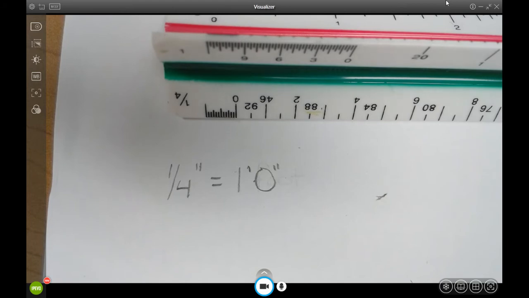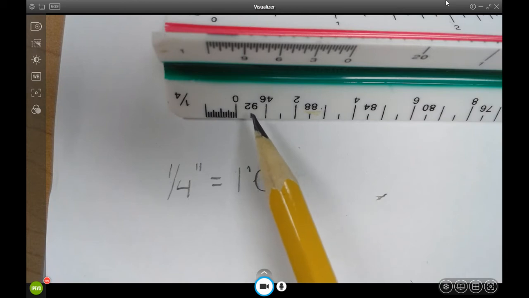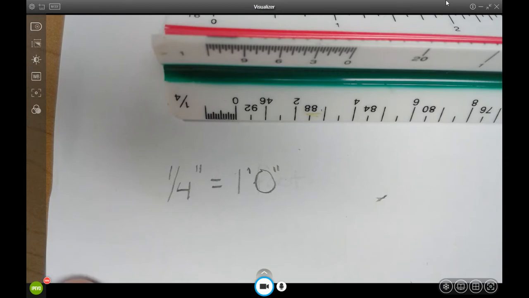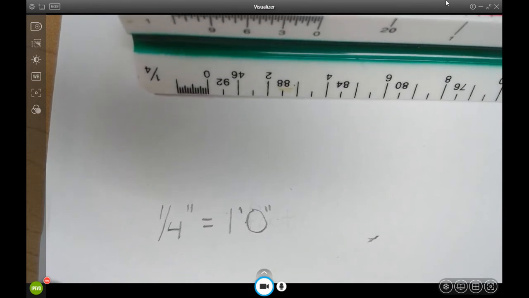Okay, so the first thing that we need to identify is we have our 0. All right, on this side of our 0, on the left of our 1/4 inch scale, we have a bunch of little tick marks. On the right hand side of our scale, we have a bunch of little lines that are spaced out further apart, and you're going to notice little numbers. All right, do yourself a favor, ignore those little numbers until you understand how to use a scale. Okay, so I'm going to move this up just a little bit so I have a little bit more room to write.